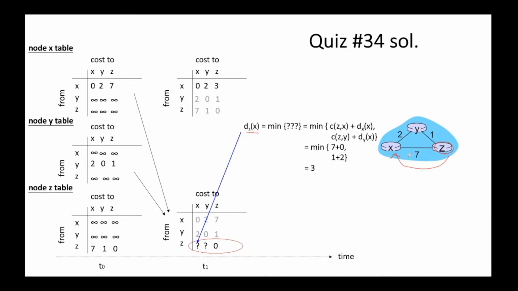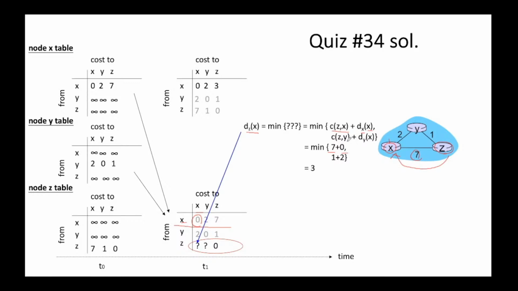Now, in this network, we do have two neighbors connected to z. So let's try the first neighbor first, which is x. We'll be using the link cost from the source to the neighbor, so link cost from z to x being 7. Then, based on what the neighbor knows, the shortest distance to the destination. In this case, neighbor is x, destination is also x. Now we look up the table. So dxx, known to x, according to that, is 0.